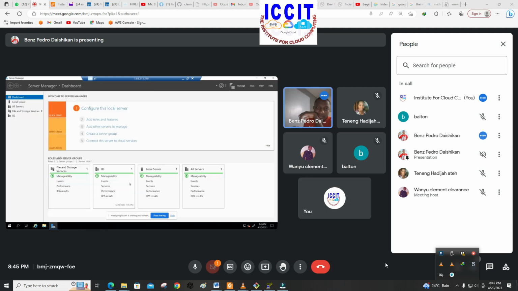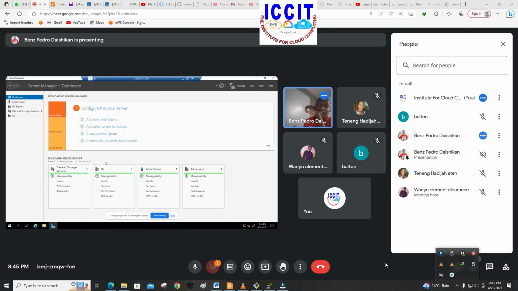Now we have four boxes here, and you have to continue. Then we can feed in our web server through Notepad in our Windows machine.